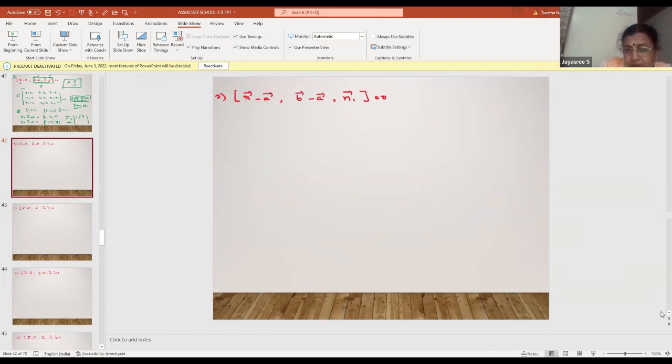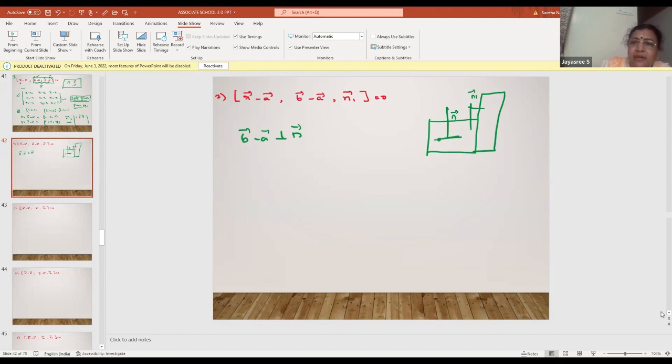Second pattern, if you are looking, the children we have to train in such a way: A vector is 1 point, B vector is given, that means it is the second point. And then n vector comes as normal, but I wrote n1. So what does it mean? Equation of the plane passing through 2 points and perpendicular to another plane is given. So we can train them in such a way: 2 points are given and perpendicular to one plane. Combining these 2 points, that is perpendicular to n vector. So here B vector minus A vector is perpendicular to n vector, and this n1 vector is also perpendicular to n vector.